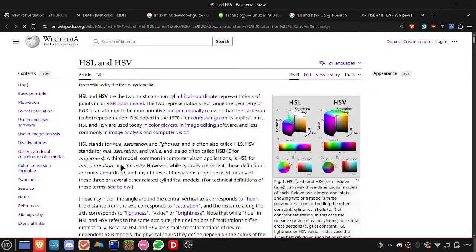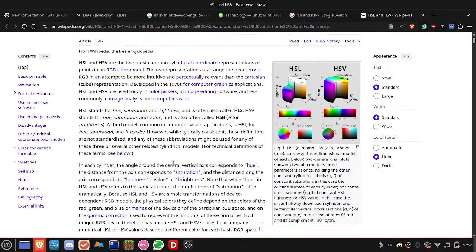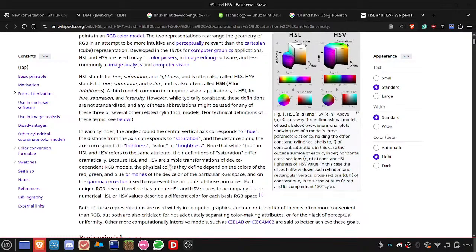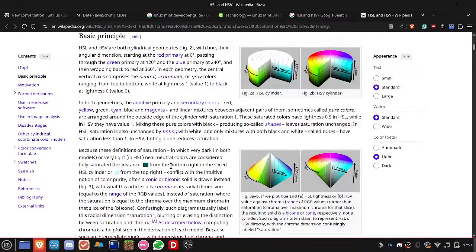At first, these are basically cylindrical. Now HSL, what HSL does is that the lightness, HSL and HSV or HSB, and lightness and the distance along, the basic principle is cylindrical.